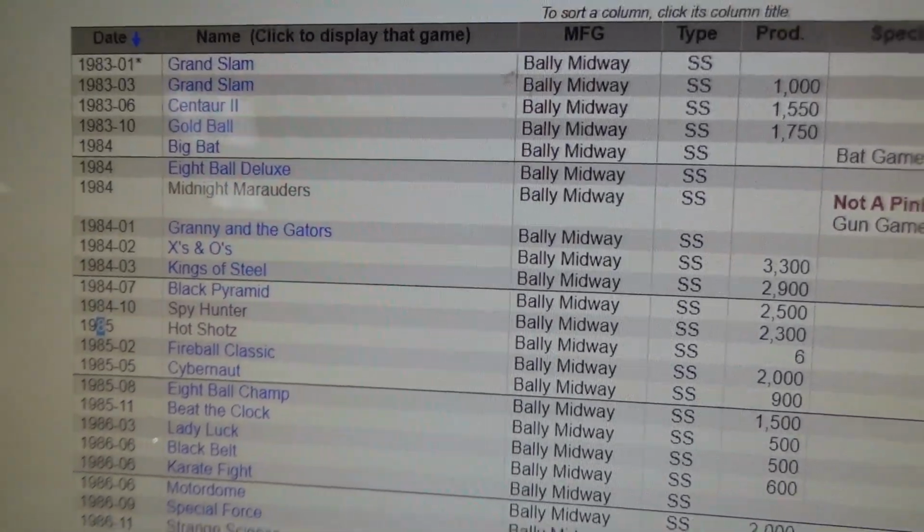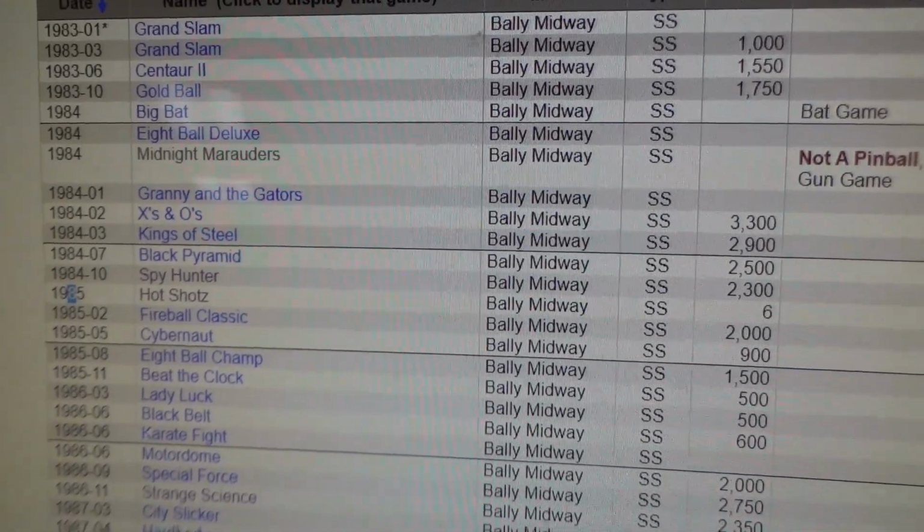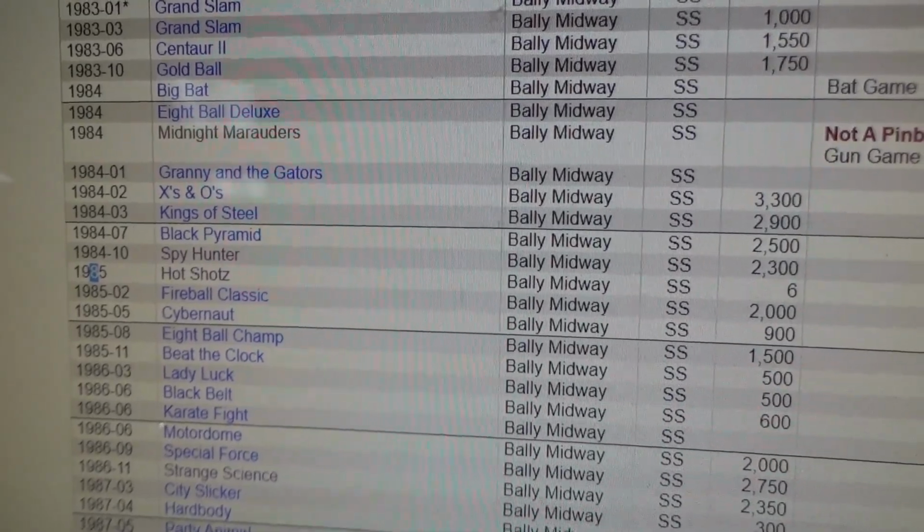Granny and the Gators, very unique game. X's and O's was kind of a hit for him, sold 3,300. Kings of Steel 2,900. Black Pyramid 2,500. Spy Hunter 2,300. You see what it's doing.